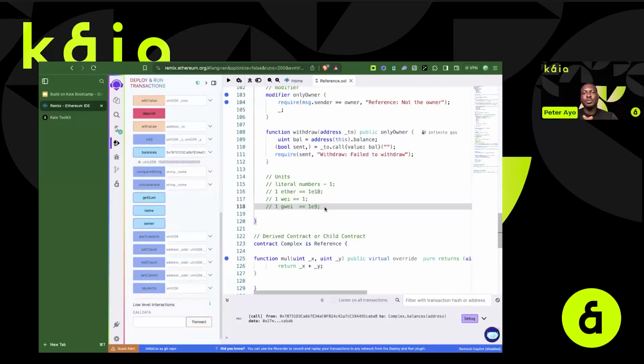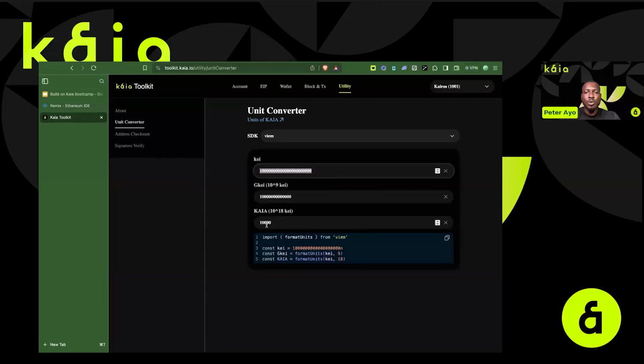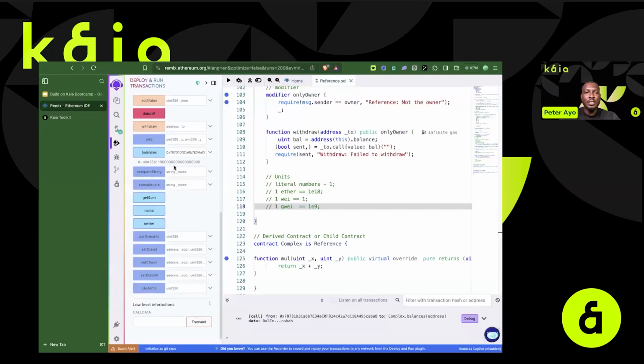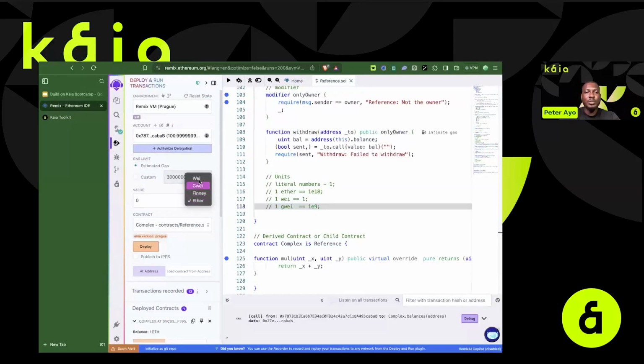Most of the time you would switch between ether and wei, so that you're able to do your conversions. Sometimes you might be working with Kaia, maybe you want to send 0.001, or you want to send 0.005. So you just copy this value and go over here, switch your value back to wei and paste the value here.